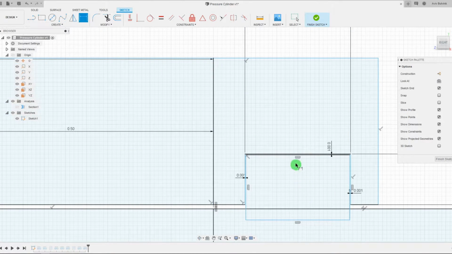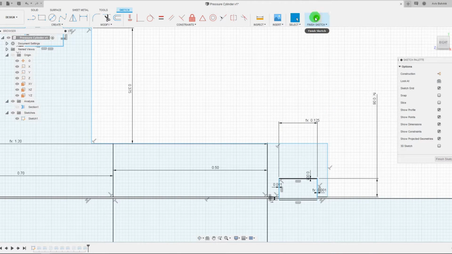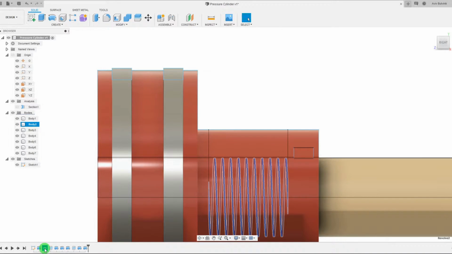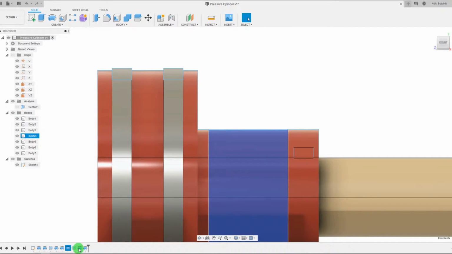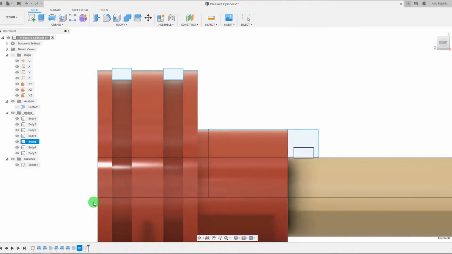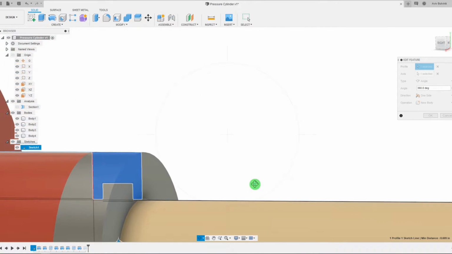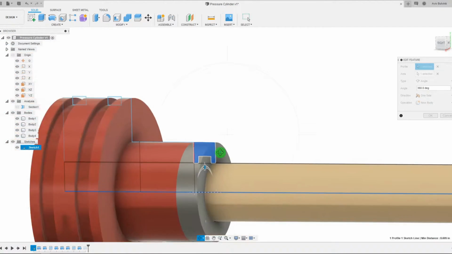And with the overhang, what I can do is I can just set a dimension between here and here and kind of estimate out that I want it to be maybe 1/10000ths up from that line. And we're just going to finish the sketch. And what I can do is I can kind of inspect some of the revolutions that I've done because we want to alter it a little bit. As you can see, this revolution is now a different profile. It has this part cut out.